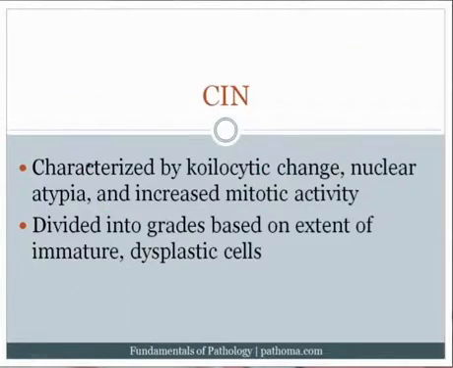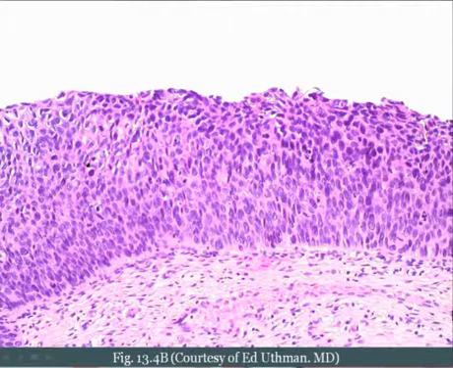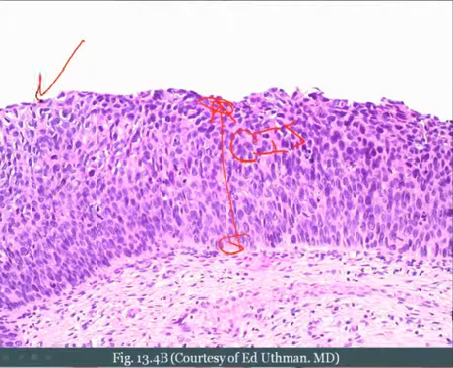Now, if we go back and look at the picture that I just showed you, look at these cells. They're not becoming pink. They're really dark blue. Whatever's at the bottom looks exactly like what's at the top. So from top to bottom here, we've got dysplastic cells. Now, basically, if I were to look here, I would say that this is carcinoma in situ at this point here. Maybe if I were to look here and I see a little bit of pinking of the cells and a little bit of maturation, I might call that area CIN3.